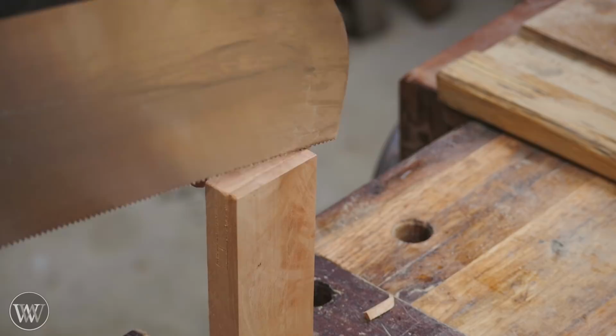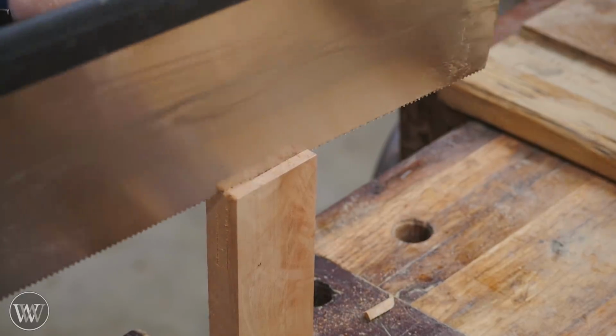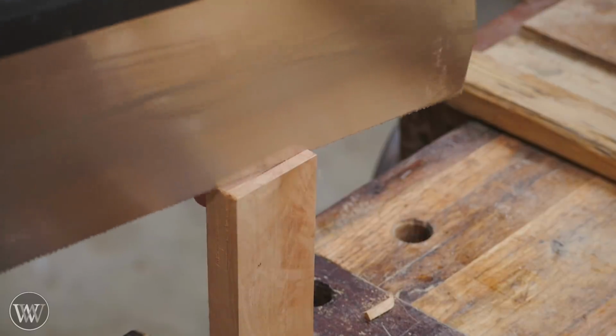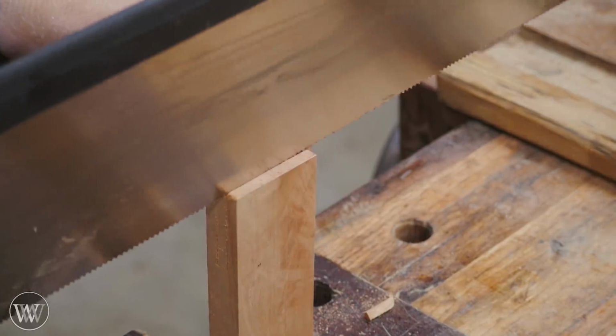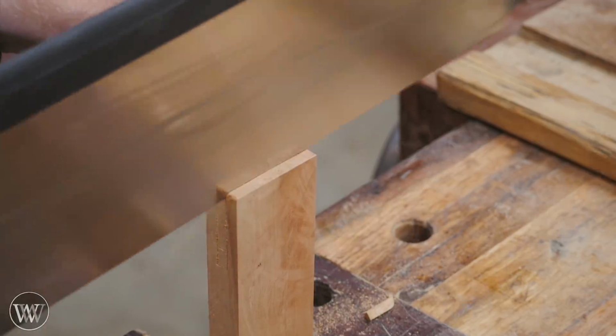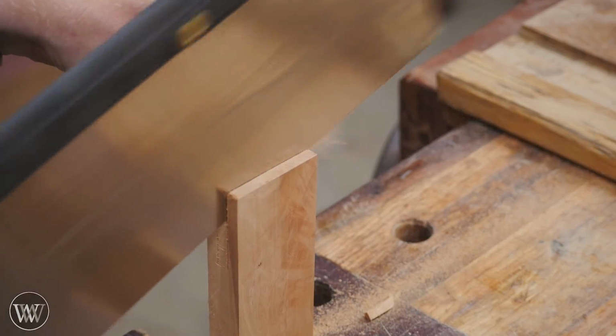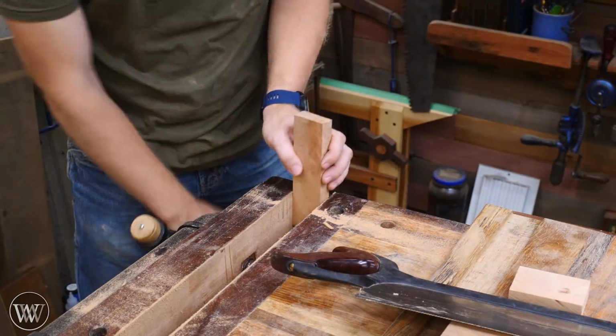Then we can go about laying out our mark and how deep we want it to go in, and the cut begins. This is a rip saw tenon saw, and I'll just start by the toe and slowly work the heel down in and follow along the line on my side of the board, just staying close to the inside of the line. I want to make this right off the saw, I don't want to trim it up.